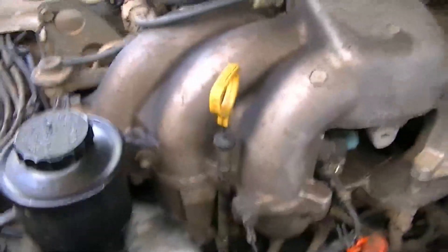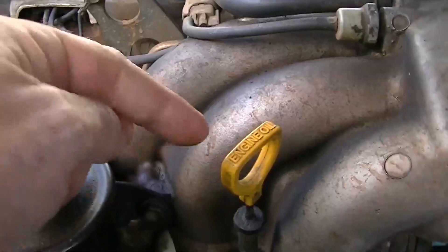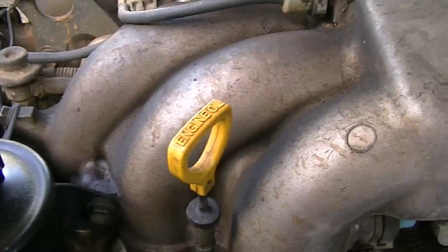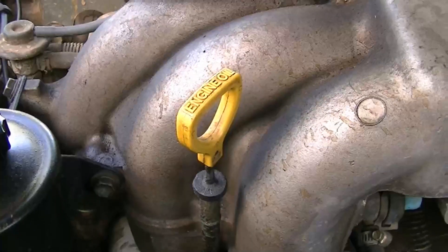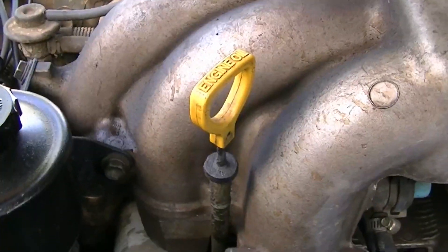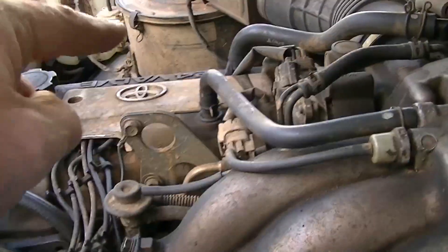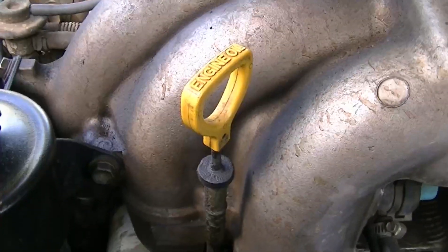At five o'clock to Cylinder 2 — there's Cylinder 2, and it's at five o'clock to the top of the cylinder. You can get to it from underneath; it's not easy, and if you've got long arms it'll make it a little easier. But that's where the temp sensor is located. The oil pressure sensor is on the other side — I believe mine is over there under the exhaust manifold between Cylinder 2 and 3.